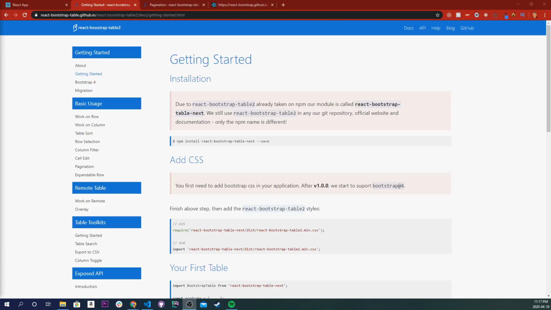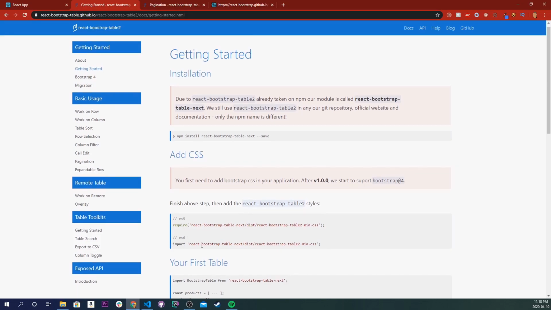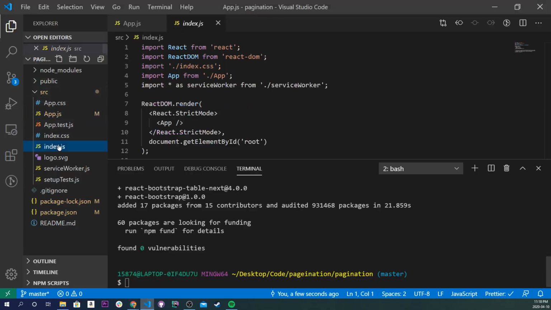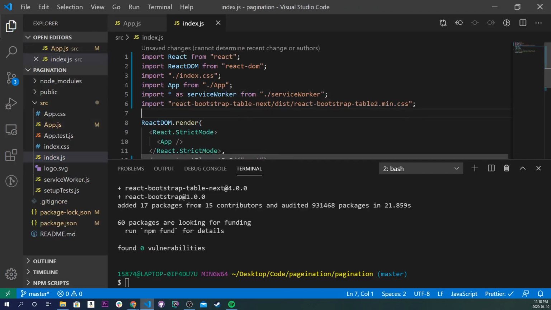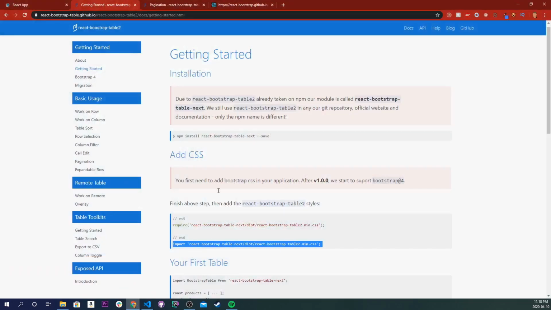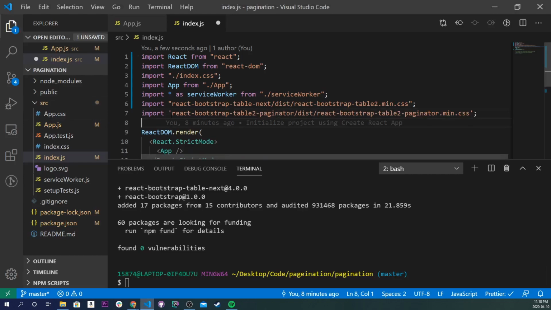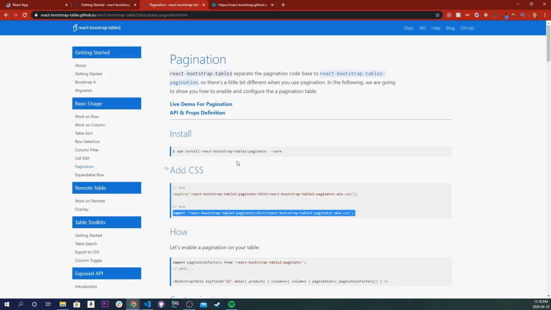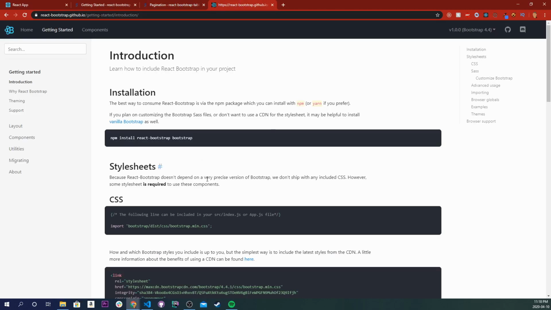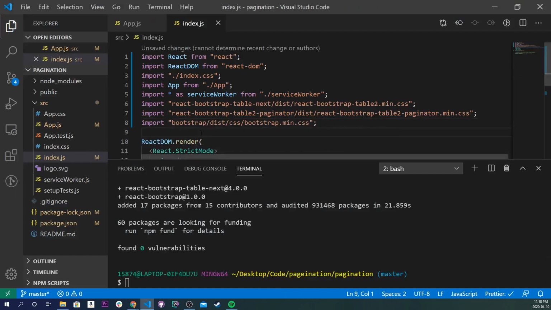All right, so there's three links in the description below that will take you to installing our CSS for our packages. And the first one I'm going to go to is the getting started for just the regular table too. If you scroll down a little bit, you'll see this import right here. I'll just copy that, go back into our Visual Studio Code, and inside of our index.js, I'll just paste it right here. And I'm going to go back into there, go to the second one, copy this one, go back to our Visual Studio Code, paste it. And the last one is for our Bootstrap. So right here, I'm just going to copy this, go into our Visual Studio Code. I'll import it right there.